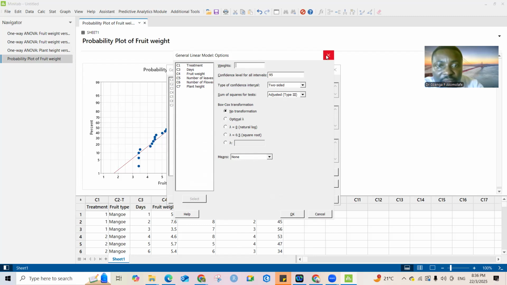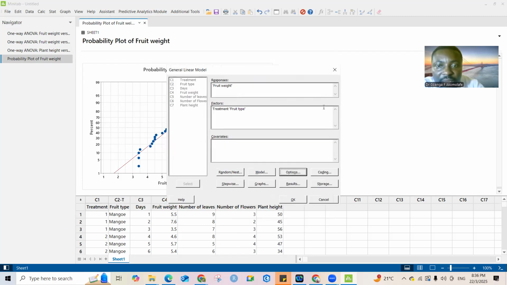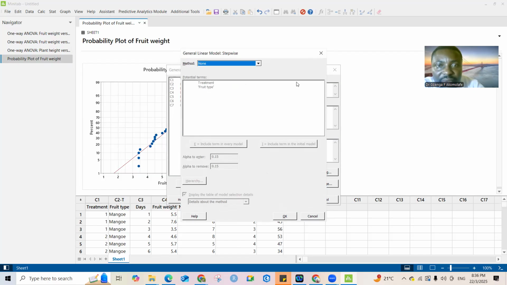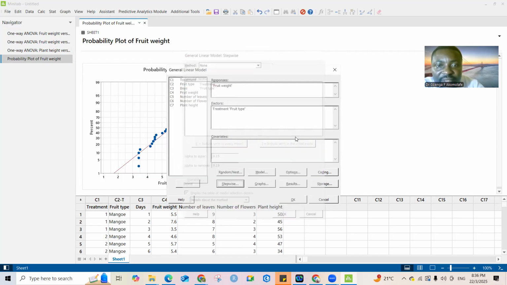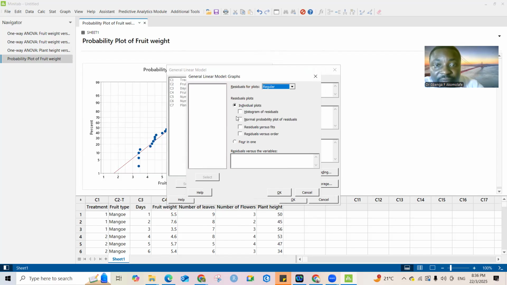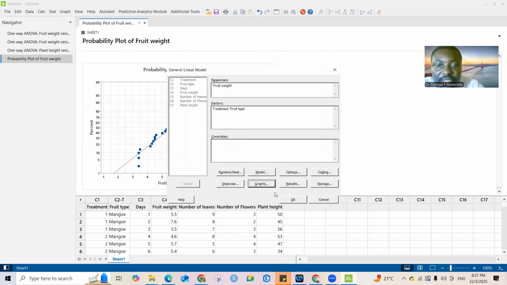Just click OK. Then let's go to stepwise, whether there's anything there. Nothing, so just leave it the way it is. Under graphs, you can bring up graphs like we did for the one-way ANOVA. You can also ask it to plot individual plot, histogram, whatever, and then you click OK.